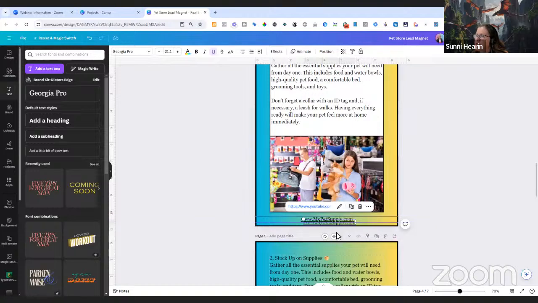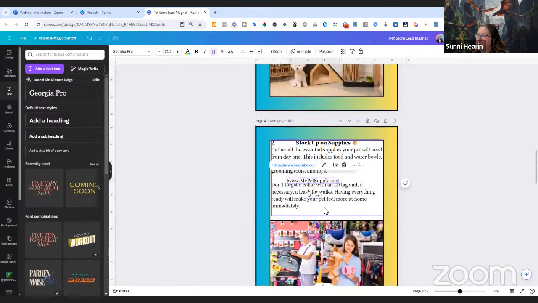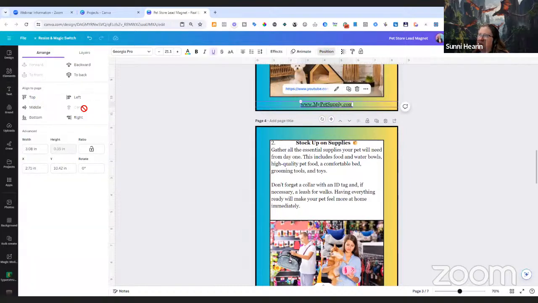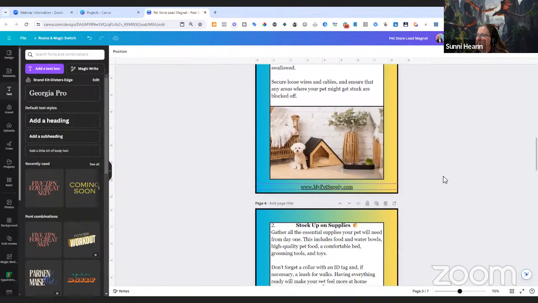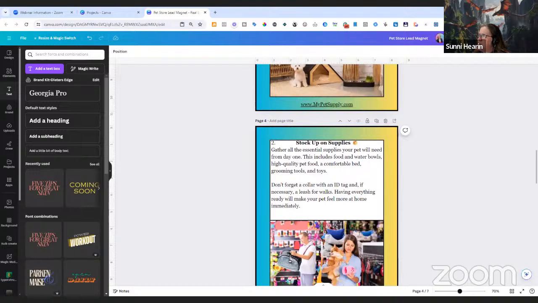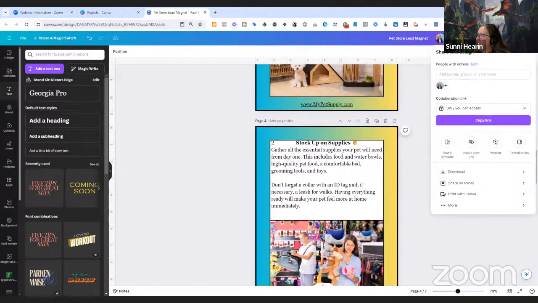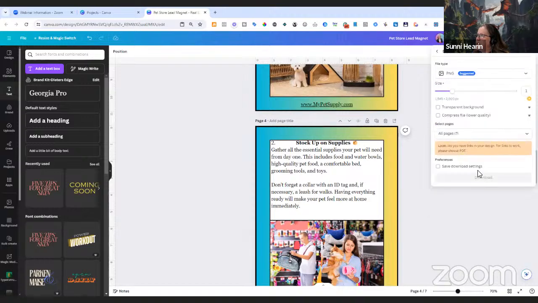And if you hyperlink it first, you don't have to worry about it. It'll be ready to rock here. There we go. Position is center. There we go. So now I'm going to download pages 1, 2, 3, and 4, and we're going to pretend that I'm done. So you come up to the share button and you can go download.